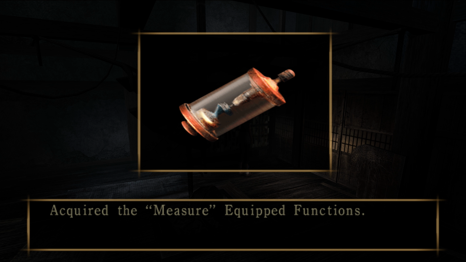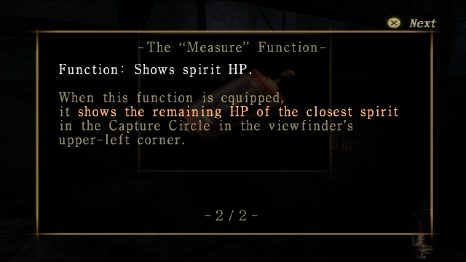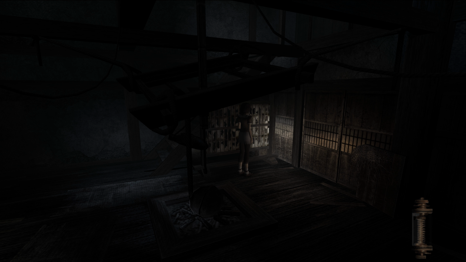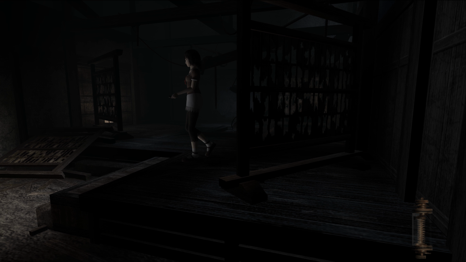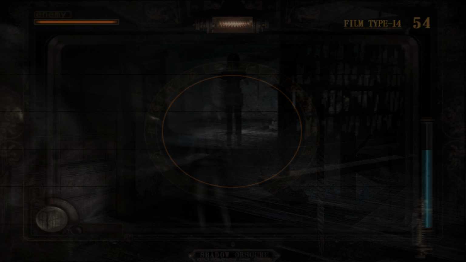Also got something else here. We acquired the Measure. So yeah, this allows us to see the ghost HP. That's pretty good. Alright, there's a very good possibility I'm about to get attacked here. Yep, here we go. These two fellas.